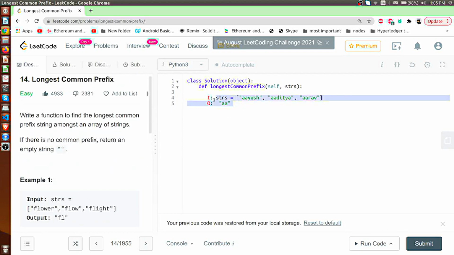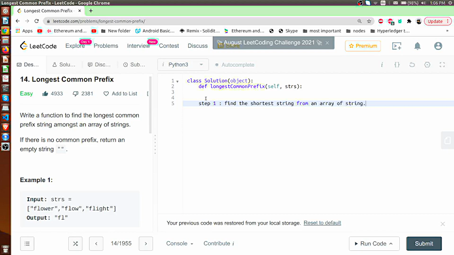So let's get into the code. Before writing code, I will explain what I am going to do in the code. Step 1 will be we have to find the shortest string from an array of strings.